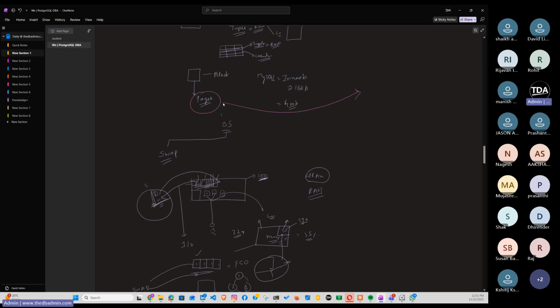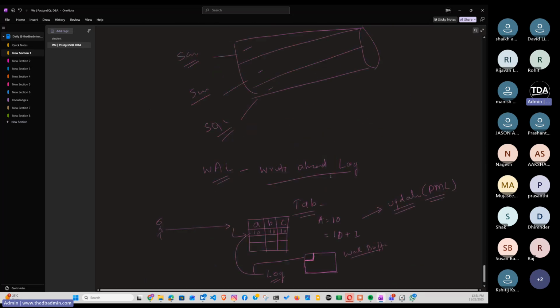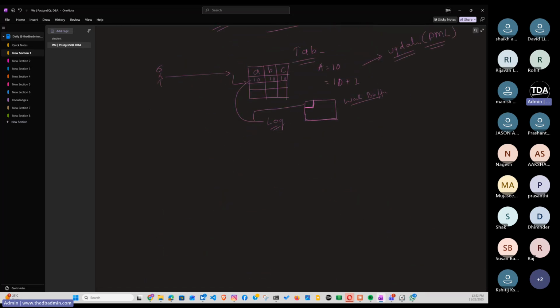In a form of pages. Pages is nothing but your block. So this particular block, in Oracle's words, you can call it a dirty buffer, right? Yeah, dirty buffer. So whatever data is getting changed will get captured into the WAL buffer. And periodically this buffer will go and be saved into your log files.